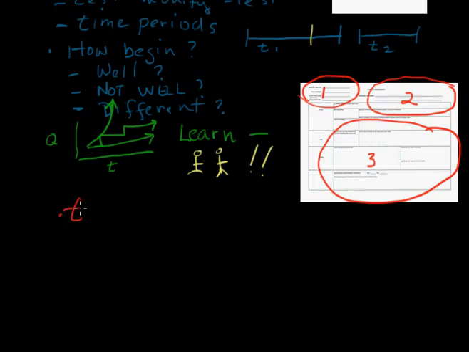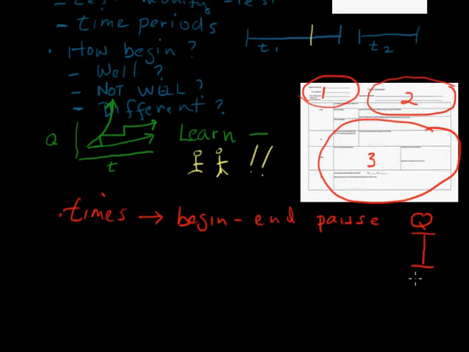In terms of time periods, the key here is that there is a beginning point and an end point. And at the end point, we pause and evaluate what's happened. There's an opportunity here in some cases to bring closure, so that we're seeing a closing of the gap between the level of quality that we're trying to achieve and where we are today. And hopefully over time that gap gets smaller and smaller. So that's a key piece.